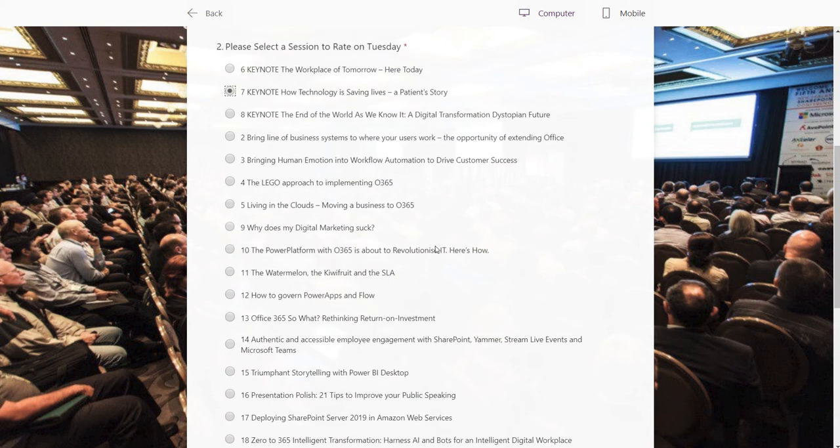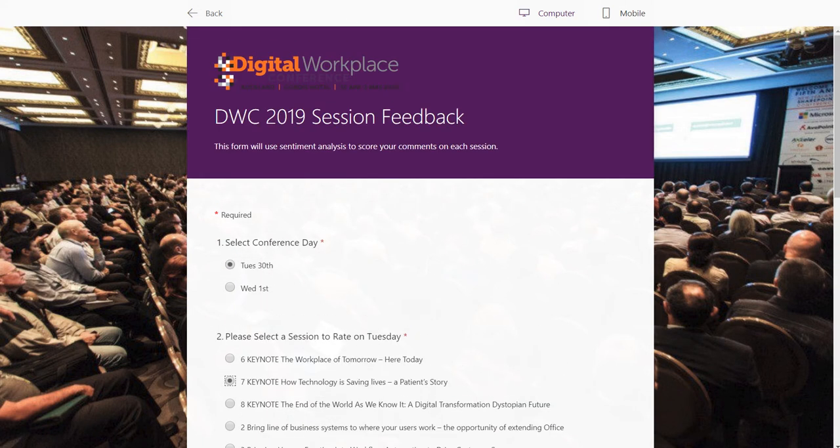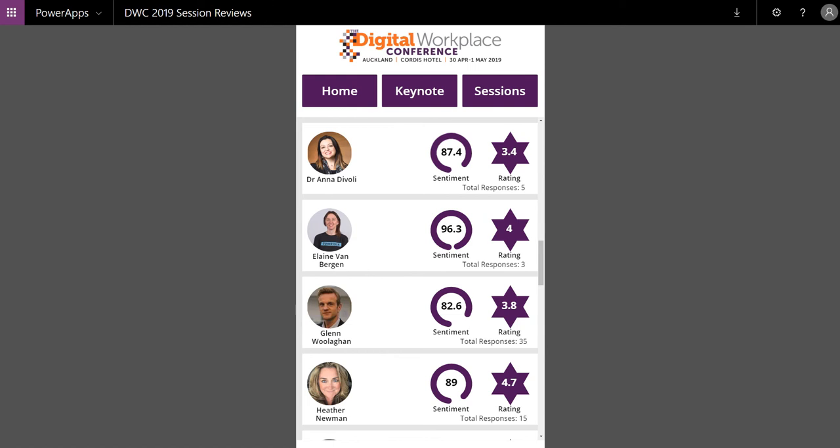There are a few steps when using Microsoft Forms to capture various element IDs, so I'll step through how to do that as well. But this was for the delegates, and then for the folks that were in on the tenant, they could use the app to view the information.